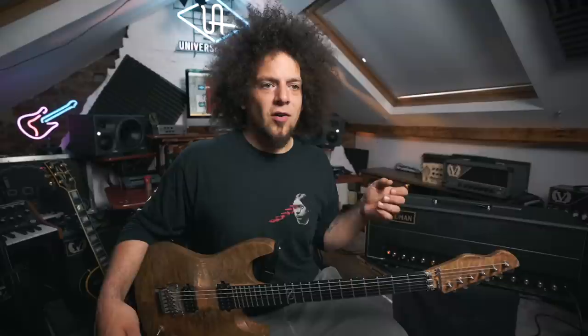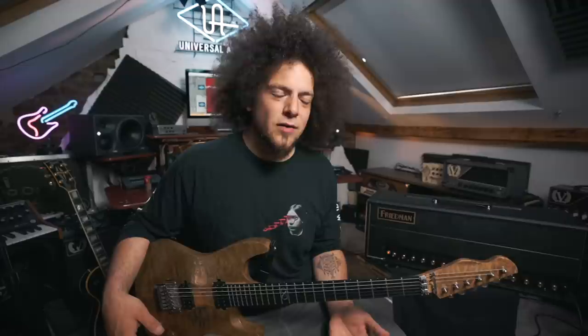For me, this feels like it's a lead support mod. So you put this on for when you want the leads, or you like the way that it responds to lead, because it sounds like it opens things up, adds more sustain, so it goes into that rich harmonic feedback thing a little bit easier.